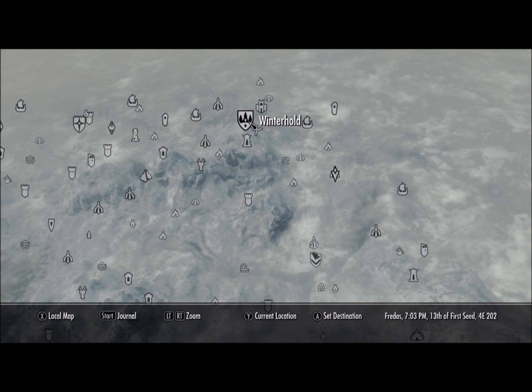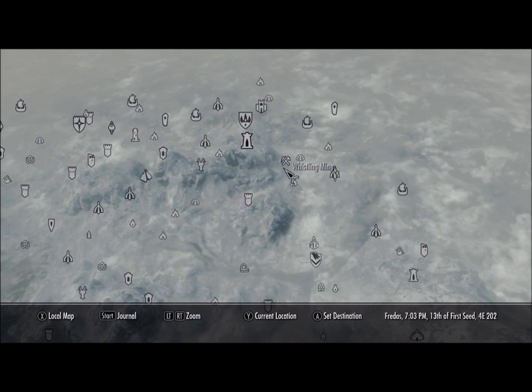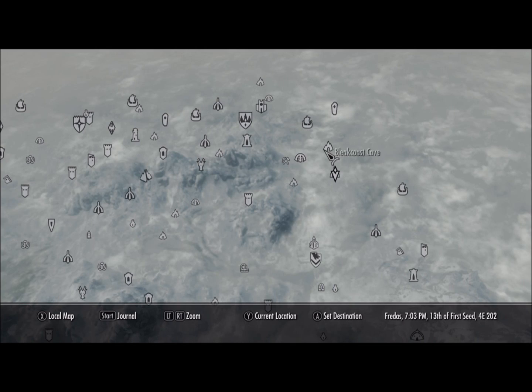If you look on your map, we're going to be at Winterhold, and it's going to be southeast of it. So we're just going to be going directly this way.